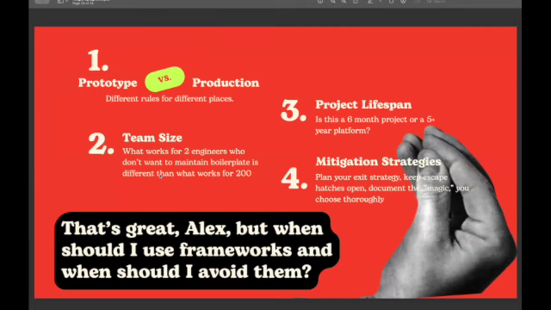So, are you prototyping or are you going to production? Different rules for different places, obviously. If you're starting a startup and you have to rapidly get prototypes out because you're starting to pitch, you want to get investment and all that, okay, cool. Maybe you want to do Aaron's Fusion thing with Laravel, and that's cool, whatever. What's your team size? Are you 2 engineers putting that prototype together? Or are you an organization of 200 people and some random 10 people you've never spoken to are going to have to suddenly support your application? That's going to make a big difference on who maintains that boilerplate, right? What's the project lifespan? Is this a 6-month thing before you actually build it?